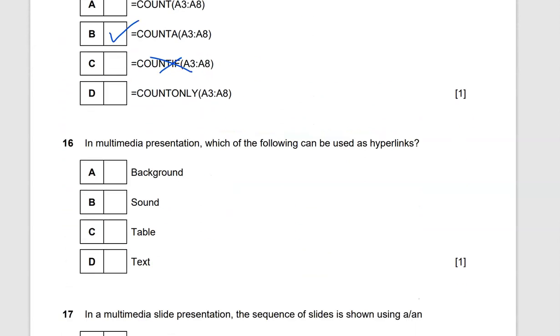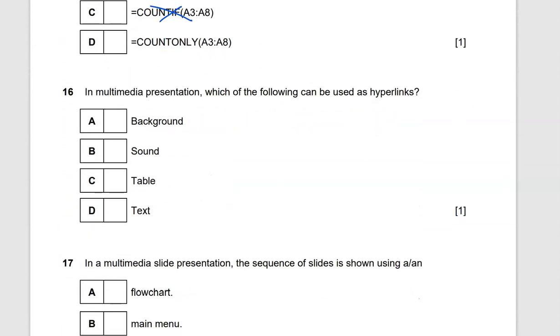Next, question number 16. In multimedia presentation, which of the following can be used as hyperlinks? So what can you ask the user to click on? Do you ask the users to click on the background to get to a website or another document or another slide in the PowerPoint?